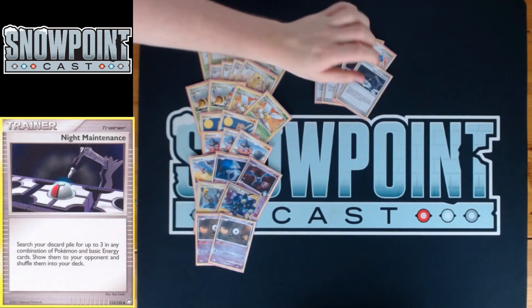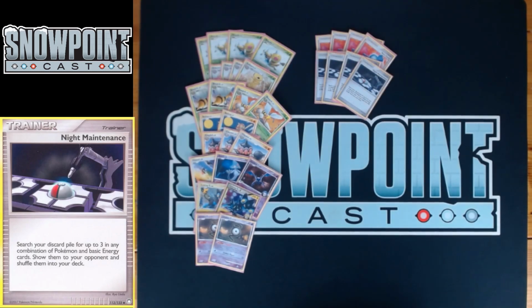You also play 4 Night Maintenance. So Night Maintenance is a really solid card in this deck. Search your discard pile for up to 3 in any combination of Pokemon and basic energy cards, show them to your opponent, and then shuffle them into your deck. So it's really good. You get a Beedrill knocked out, you can just shuffle the line back in and then hopefully search it out with Flutter Wings in the same turn.